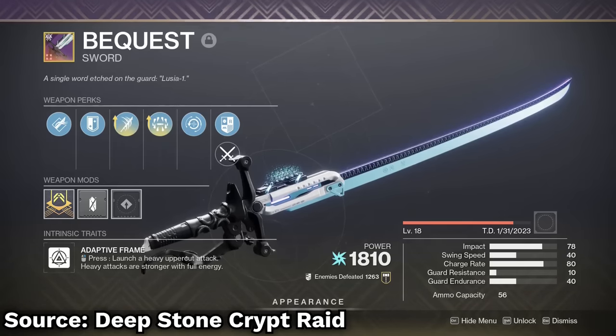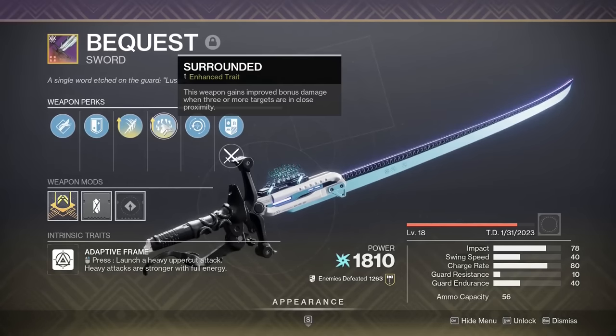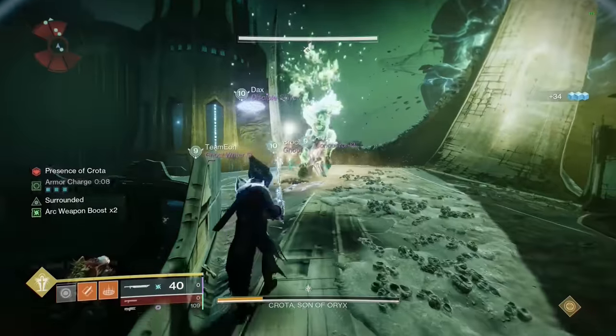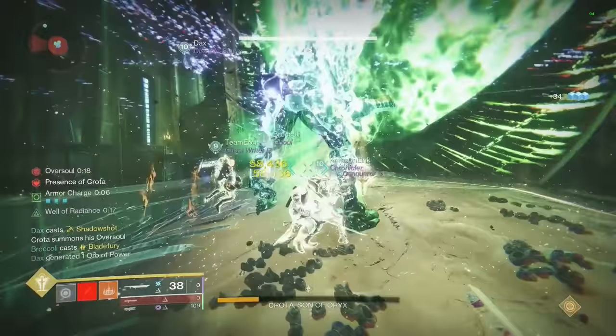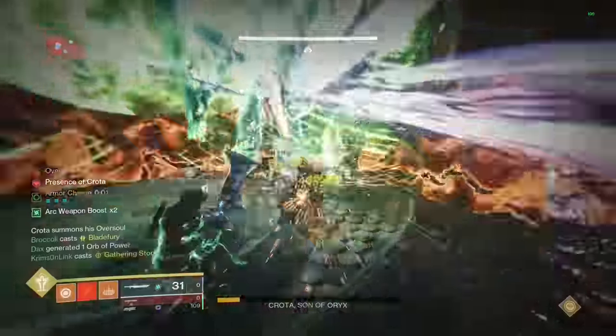Bequest is the hardest hitting sword in Destiny. By default, its impact is 10 points higher than any other sword, and it also gets access to Enhanced Surrounded for an easy to activate 41% buff. Pair it with Relentless Strikes and you can melt bosses with only light attacks.